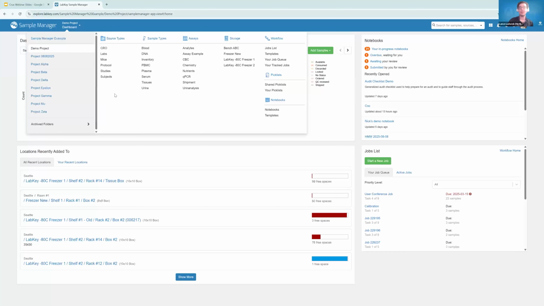Sources are usually things like where the samples are coming from. It provides more context. Usually it's something like the patients that samples were drawn from, studies that they're a part of, CROs and whatnot. You have your sample types, which are those physical items that you're really working with. You have your assays, or the tests you're running on samples, and then you have those storage units. And this is also how you partition data. We also have folders so that you can have all the information in one system, but again, not compromise confidentiality.